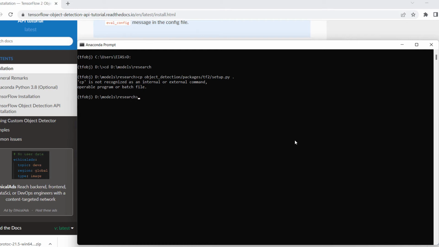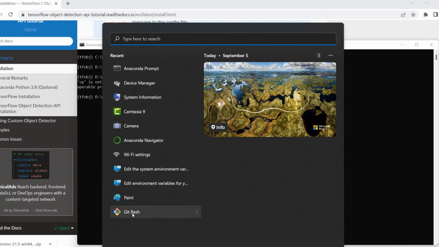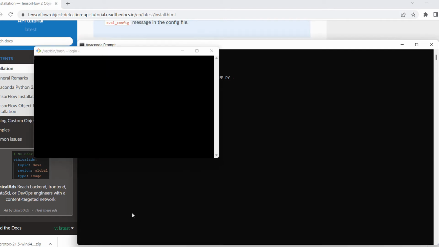But we have a solution for that, and for that we will run this code in Git Bash. So here you can see Git Bash. It's already in your system. We will check where we are right now, pwd. Okay, so we are in the C folder.